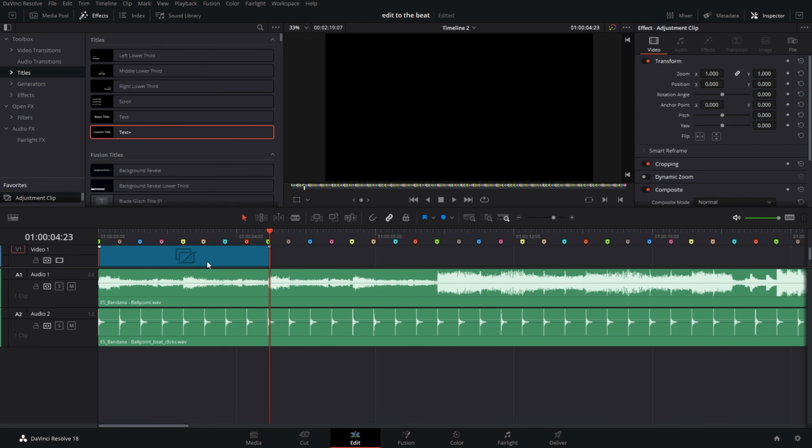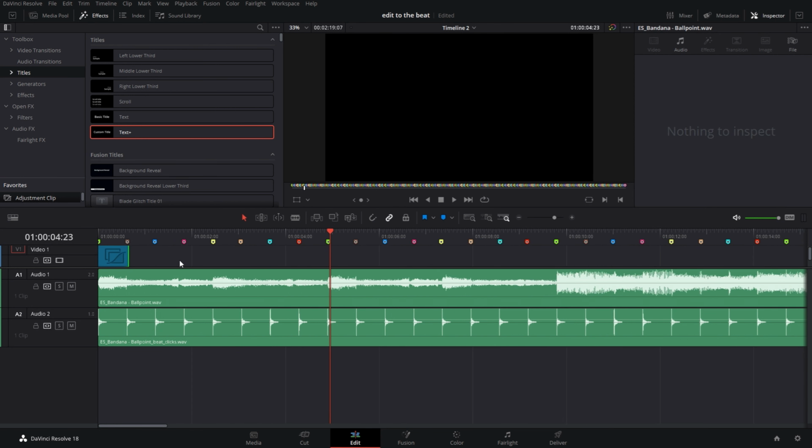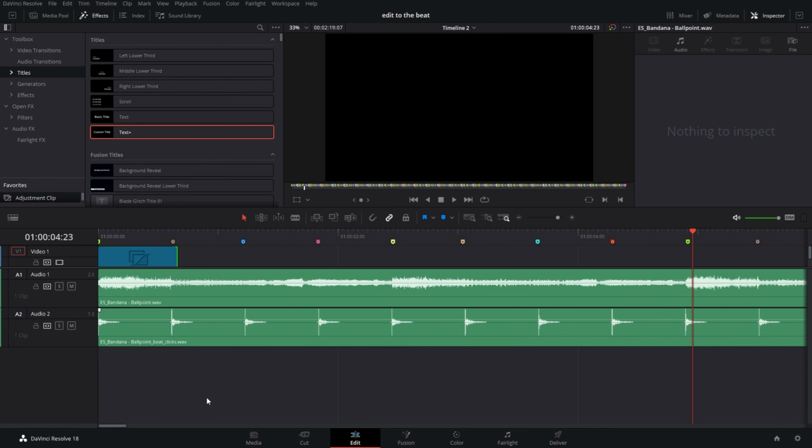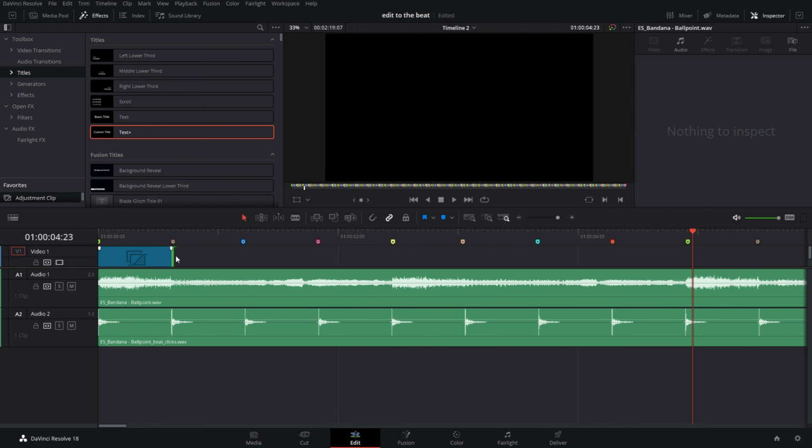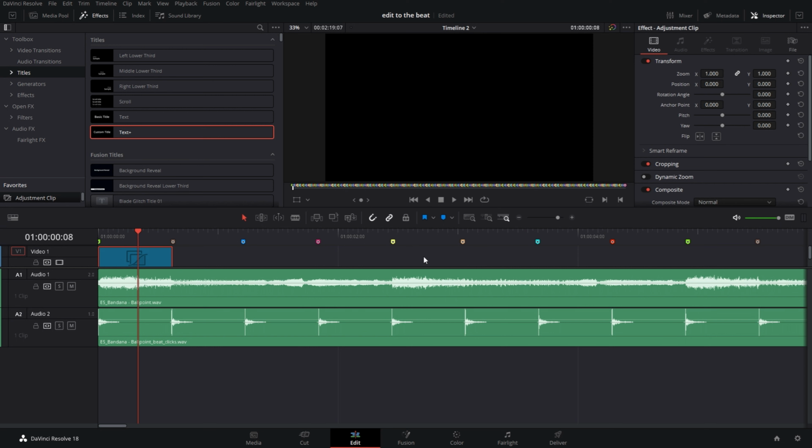You can actually place these in between your clips. So if I hold Alt and scroll back up on the mouse wheel, I can place these right in between these 2. And if you've got snapping on, which is the little magnet here, I had it off, I'm going to turn it back on, the clip will actually snap to that marker. You can place adjustment clips throughout your timeline if you want.